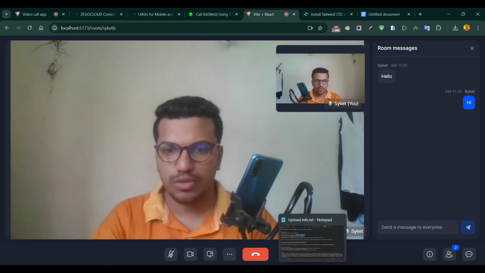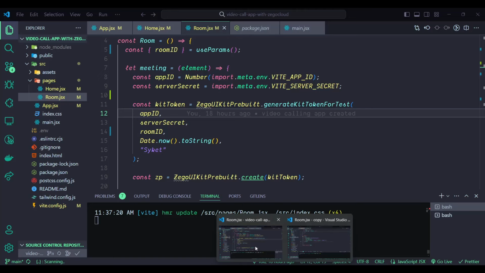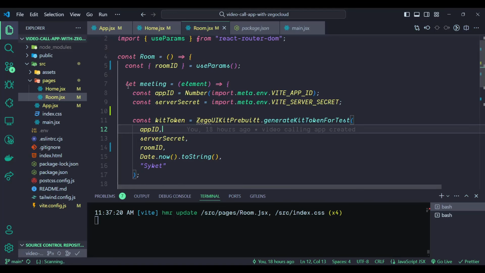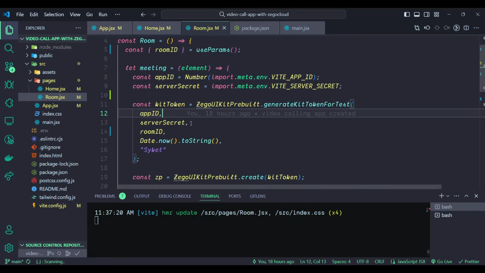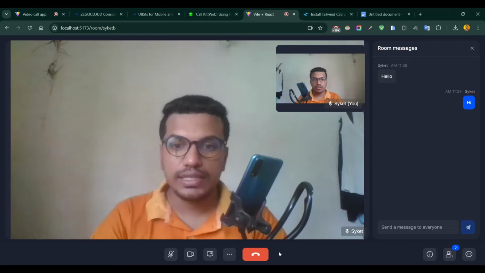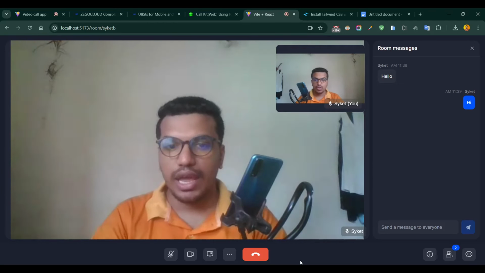Cool. So you can see how easy that is. We have written just a couple of lines of code. This code is already mentioned in the docs, and we just understood it and wrote it here. These three or four lines of code give you this rich UI, almost the same as Google Meet, and it looks really amazing, right?